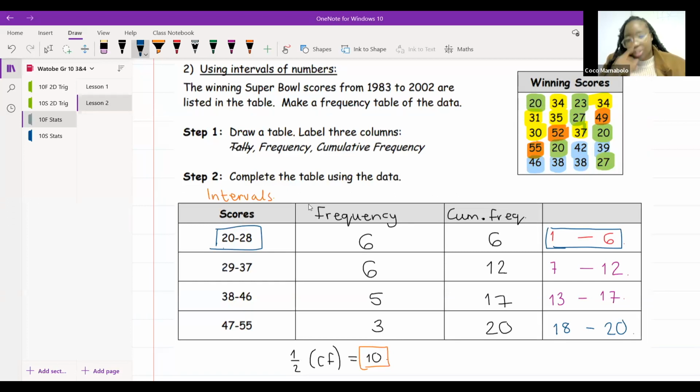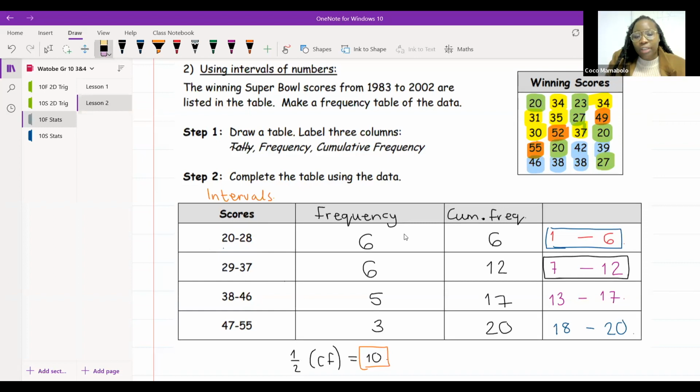Right. Now, if I asked you, which value would be the 9th value? Where would the 9th value fall? The 9th value would have to be in between here, correct? Because all the values between 7 and 12 fall in that category. Is that making sense? Yeah. The 9th value would have to be either a 30 or a 31 or a 34 because it's in between that interval. Is that making sense? Yes. Okay, cool. Don't go away, Princess.